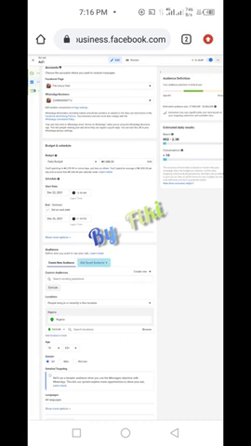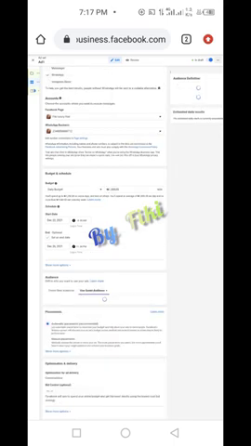Now I'm going to use a saved audience, one of the audiences that I've saved already. Let's say I'm going to be using this Fiki luxury hair.